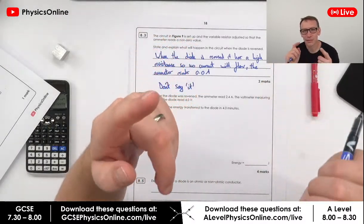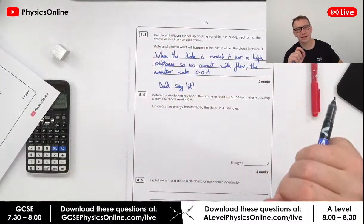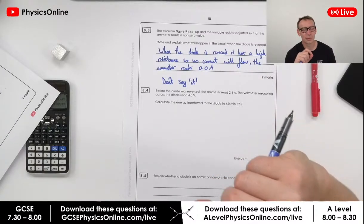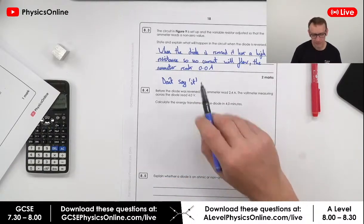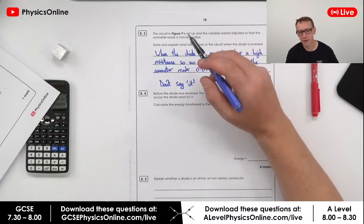What I will do though is tomorrow in the GCSE live stream, the first thing I'm going to do is explain the reason that a diode only lets current go in one direction. Okay, so there. But don't use the word "it". So don't say "when it's reversed". Say which component is reversed. Be really specific.